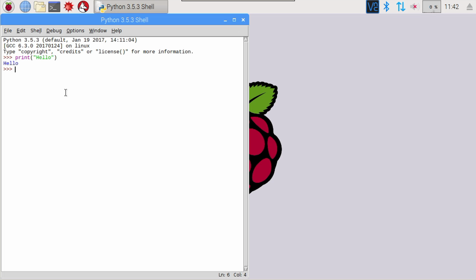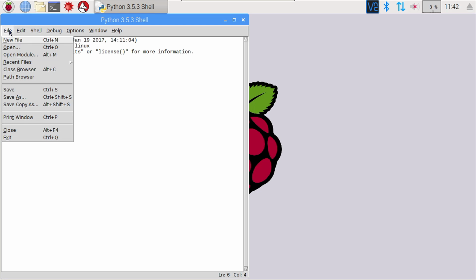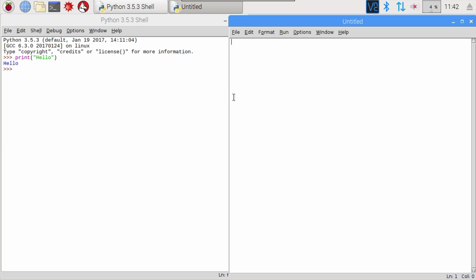Now we need to think about making a program that we can save and then run again when we need it to, rather than typing it in each time. So first, let's make a new file. We're going to type our commands into this file like we did with the shell window, but this time it's like writing words into a text editor or Word. Nothing's actually going to happen when we hit return because it's just a text file.